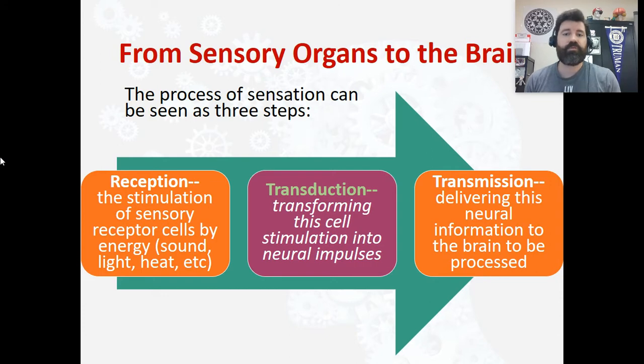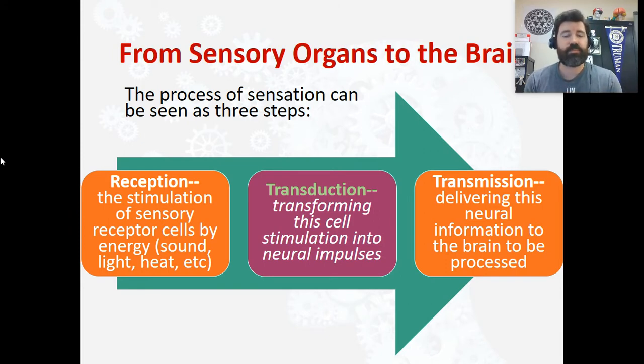First of all, remember from our last unit, we talked about neurons, and how neurons receive information and then send it along the way. Well, that's what's happening here. We have sensory neurons that are stimulated by some kind of energy. We have sensory neurons, for example, in our eyes that are stimulated by light. We have sensory neurons in our ears that are stimulated by vibrations in the air, sensory neurons on our skin that are stimulated by things like pressure or by heat. So step one is simply the reception of that energy.